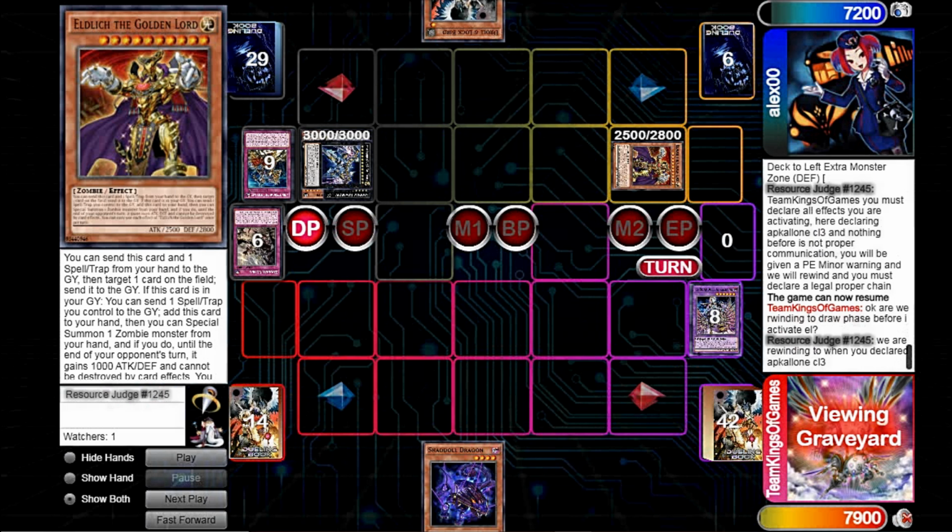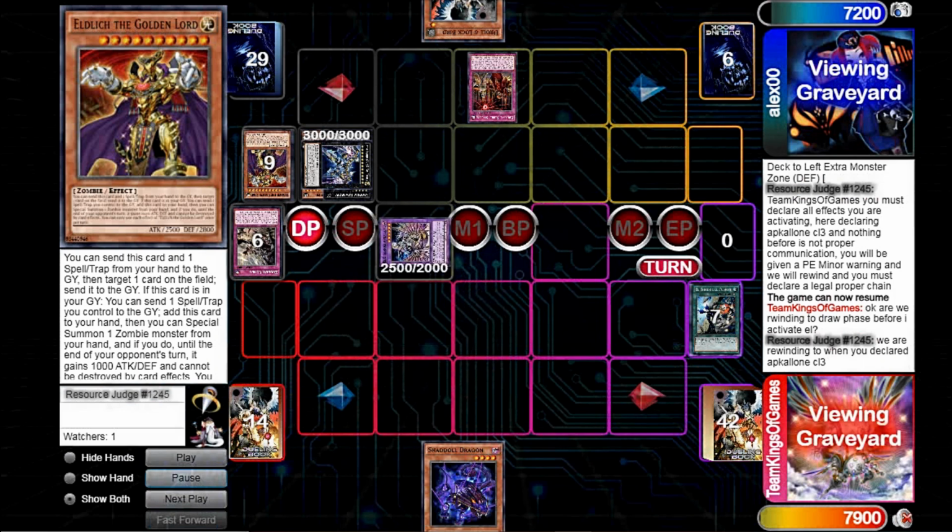Now rewind the game state so you can declare your proper chain. I said, so we're rewinding to before I activate L. And he said, we were rewinding to when you declared Al Capone chain link 3. So we reset the game state.